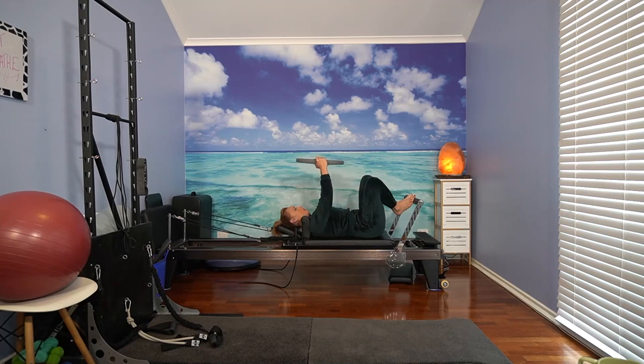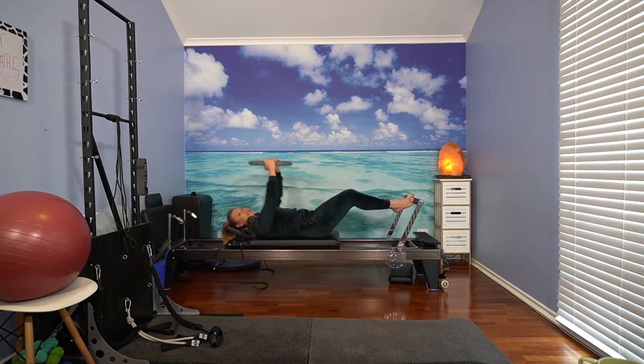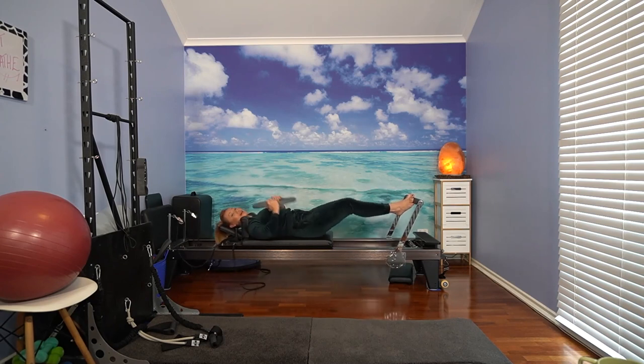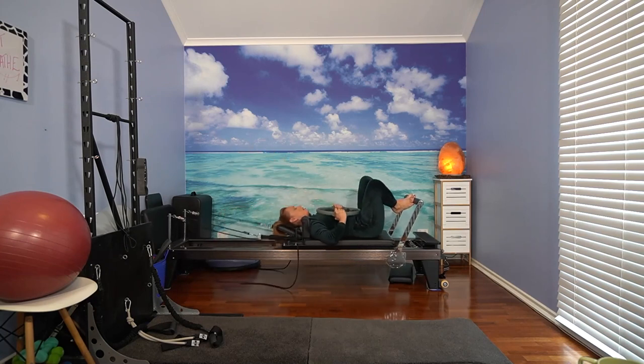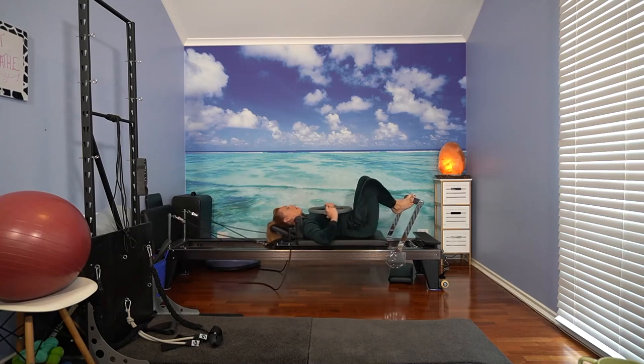Let's go for 5, 4, squeeze, 3, push that ball together. 2 and 1. Now footwork and magic circles had a baby and we're going to amalgamate that together. We're going to push out, up and squeeze, return. Out, up and squeeze, return. Let's go for 10. 9. Work it, Elise. 8. Well done. 7. Oh, I love that, Tia. 6. 5, 4, 3, 2, and 1. Well done. Park the bed.